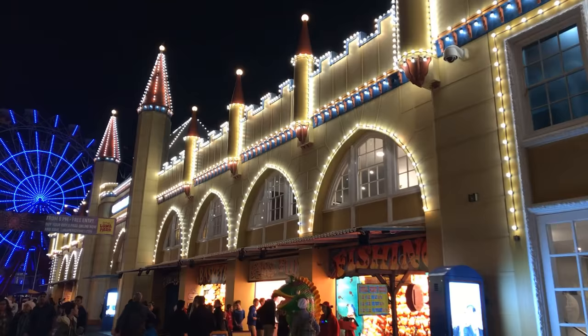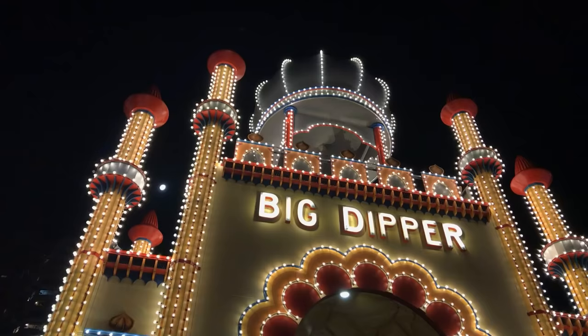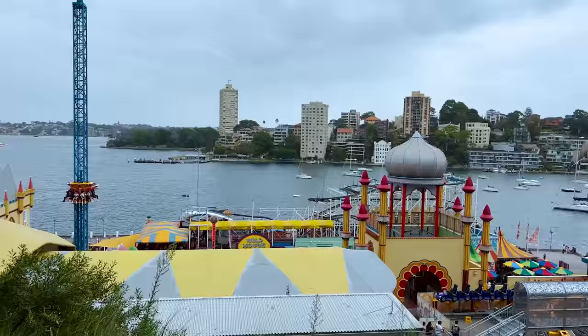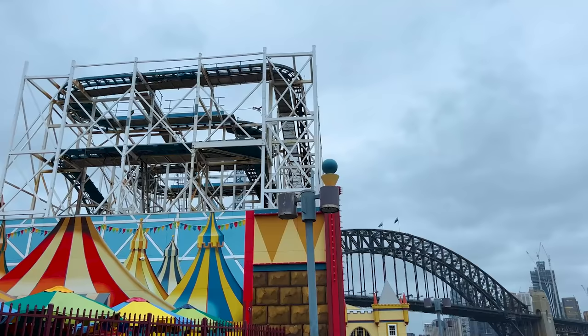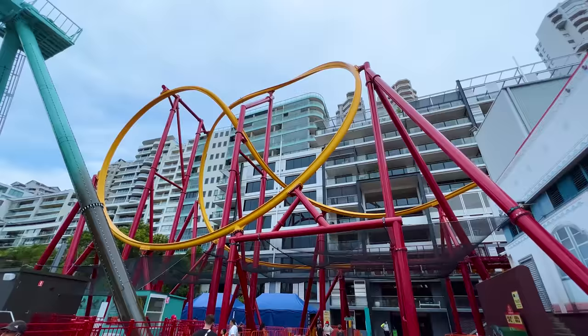Atmosphere, 6 out of 10. Lunar Park's atmosphere truly shines at night when the sun goes down and the park comes alive with popcorn lighting. The iconic skyline of Lunar Park Sydney perfectly complements the skyline of Sydney Harbour, making this a park that arguably has one of the best backdrops in the world.